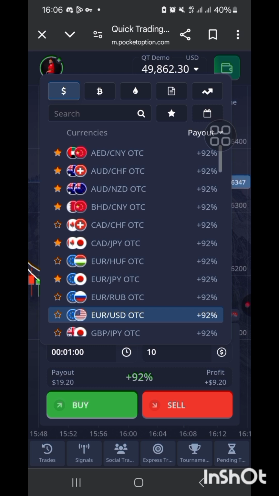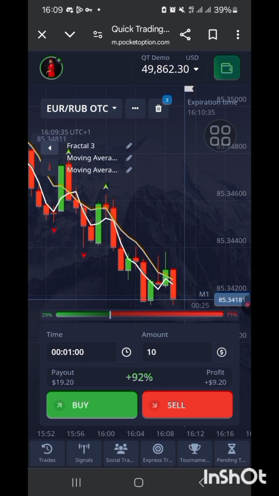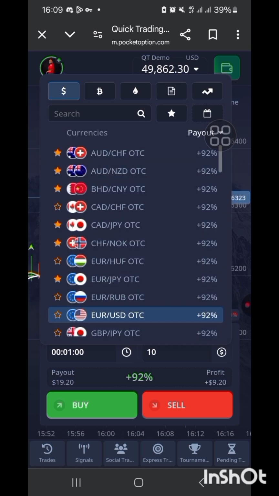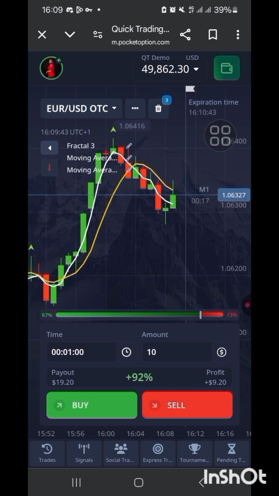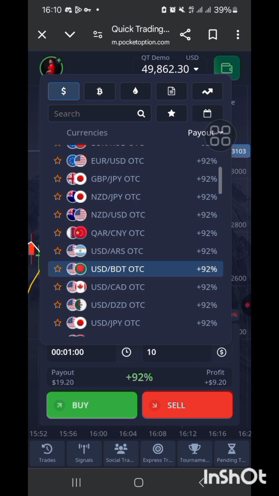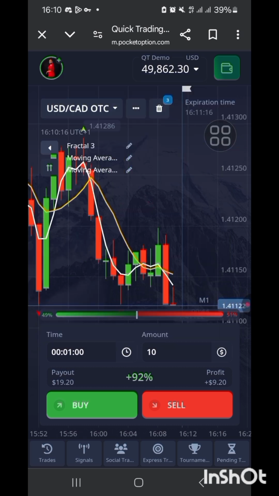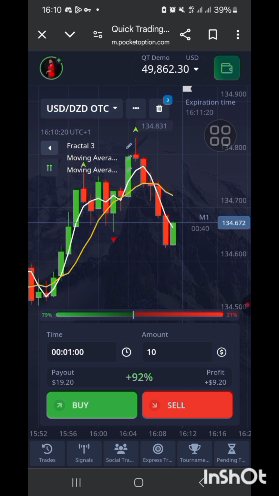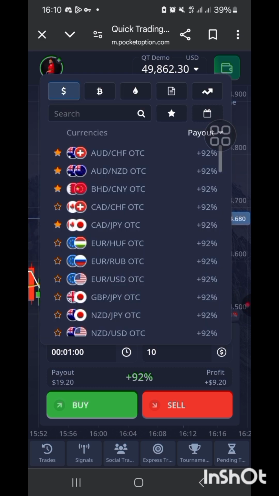So let's look for something else. You can watch the video again to see the currency pairs and see what I mean by a market being extremely volatile, so that you do not lose your money. All currency pairs are not the same. The trade going on in this currency pair is not the same as what is going on in another currency pair. This is a good one, but we missed the opportunity.